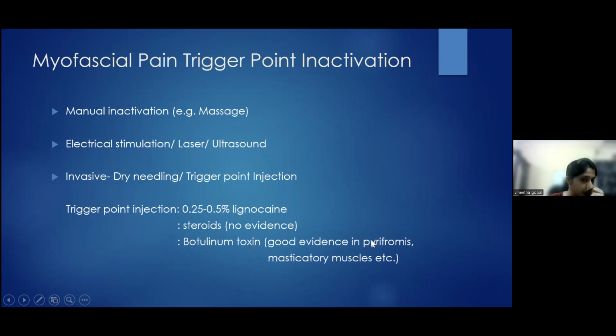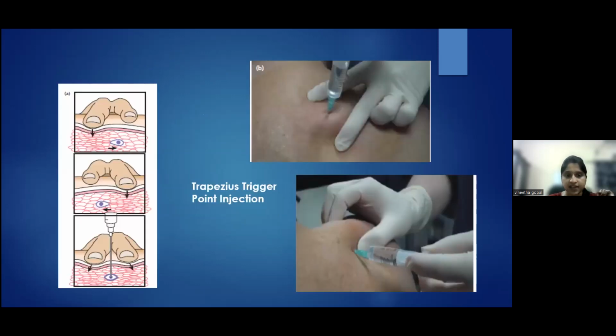That is what to inject, where to inject, you should know. And how do you inject? What is the technique? What is the problem with this? This is the trapezius. What is the problem with injecting like this? I told you in the last class, what is the danger if you inject perpendicularly like this? This is correct actually, you can do it, but what is the danger? Pneumothorax. Yes, pneumothorax. In thin patients, you are going perpendicularly.